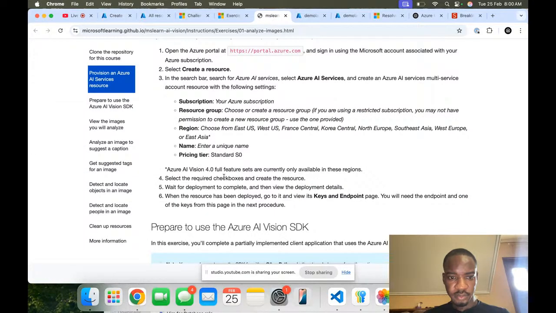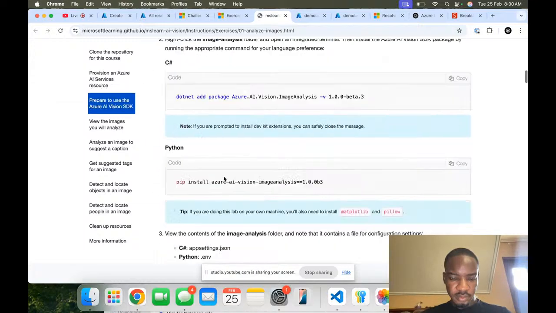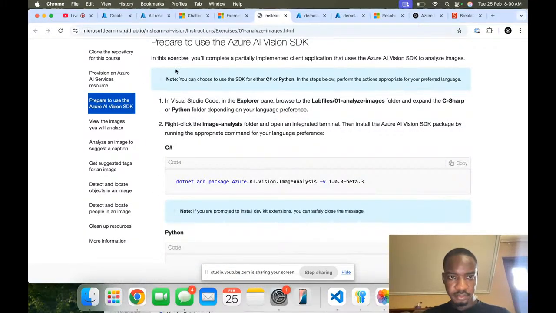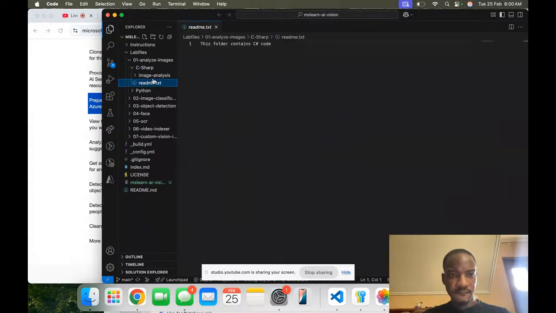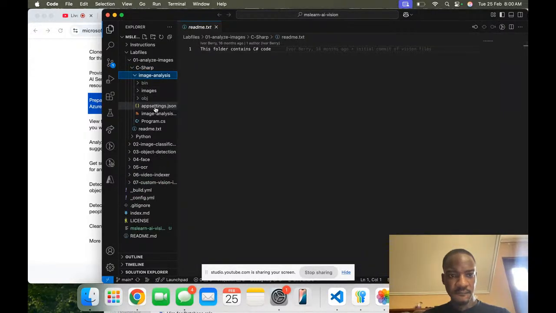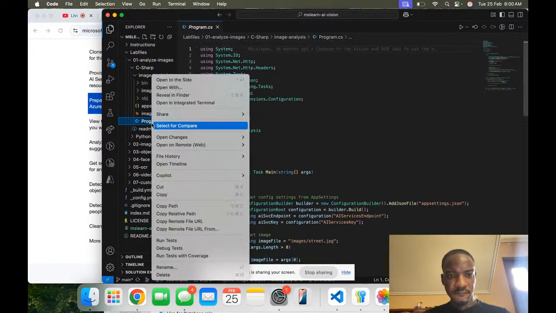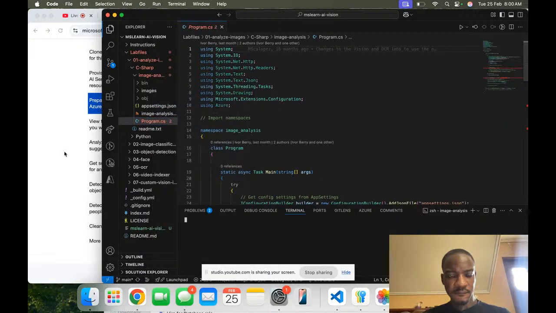Mm-hmm. Lab files, analyze image. Well, what's the issue?